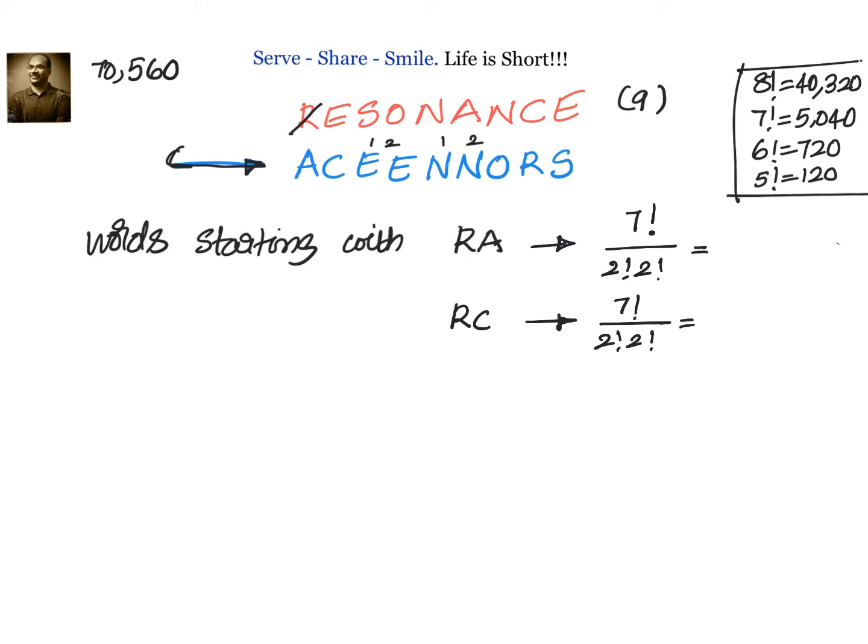So now let's calculate these values. What is this factorial 7? I said 5040 divided by 4, so that is 1260. And this is again 1260. Now once RC is over, then we go to RE. So let us strike E now. Once I go to RE, again I have to start from scratch. So again I'll come back to the starting point.